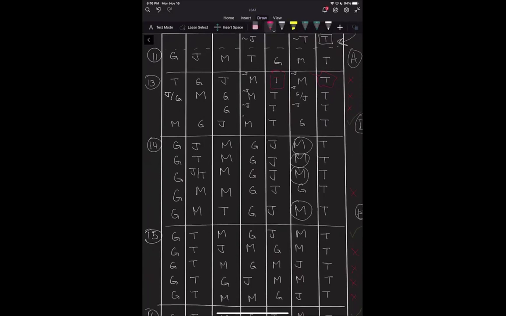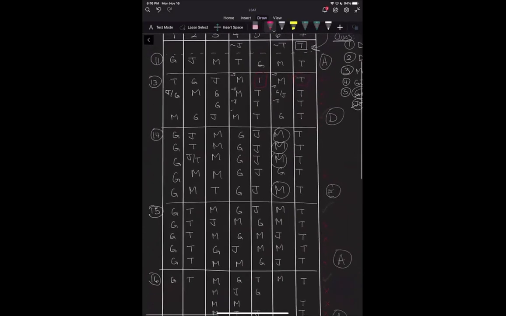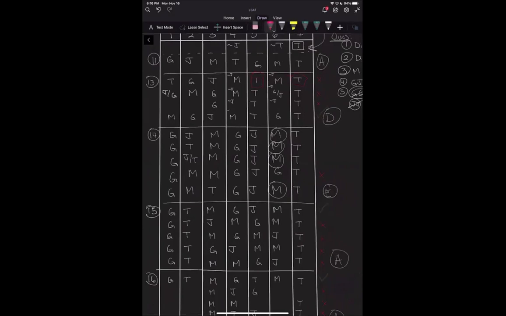Just going through, you can see that in some cases, like J can't work in a certain spot, or G won't work in a certain spot, or M won't work in a certain spot, et cetera. And that's how you're able to determine, okay, this one doesn't work because it didn't work in this instance, or this one doesn't work because it didn't work in that instance. If that makes sense. Exactly.